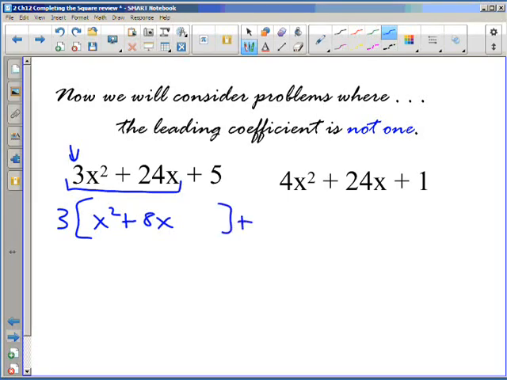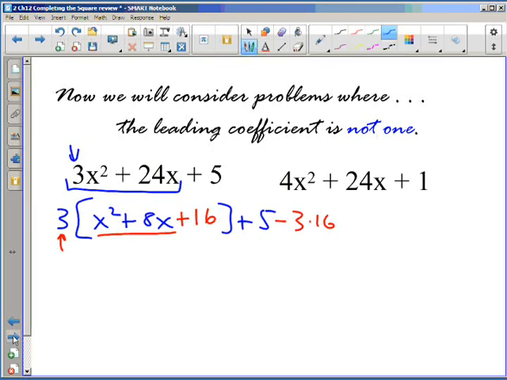I'm going to leave a little bit of space in there. This x squared plus 8x is not a very difficult quadratic to try to complete the square. I know that I'm going to take half of my 8, square it, and add it. So half of 8 is 4, and squared is 16. Now if I've added a 16, I need to subtract a 16, otherwise I've created a different expression. And the thing I need to keep track of is that I've got a 3 to multiply. So the 3 times 16 is really what I added. I need to subtract out a 3 times 16.